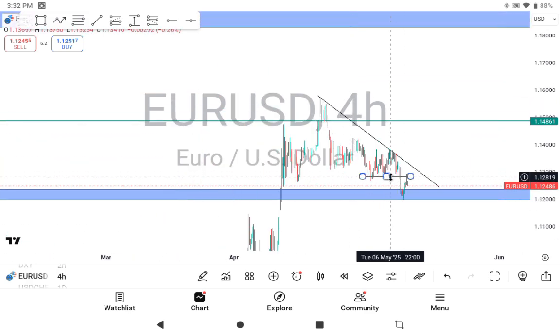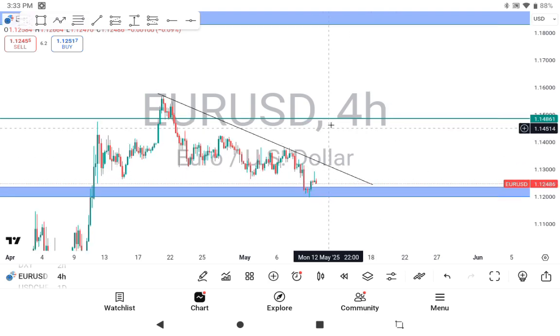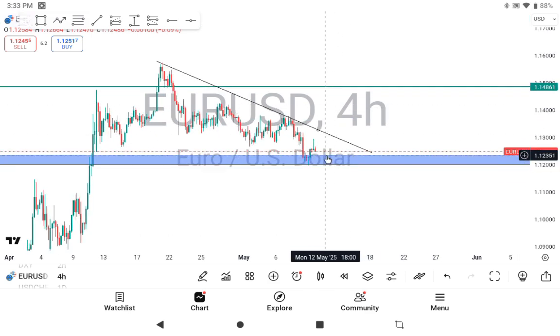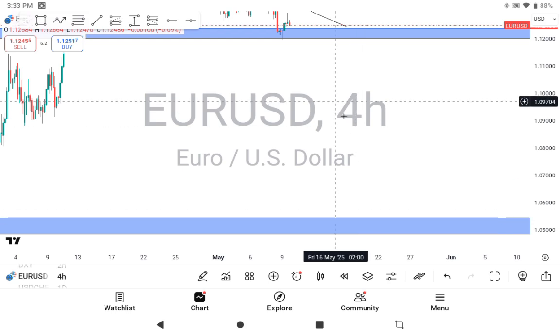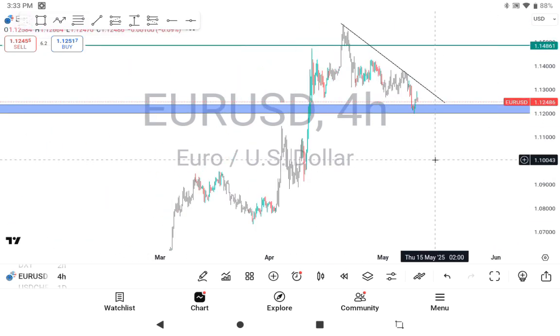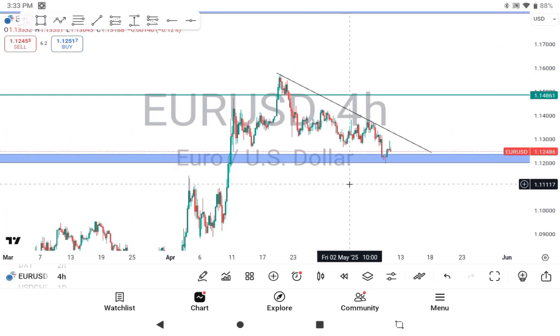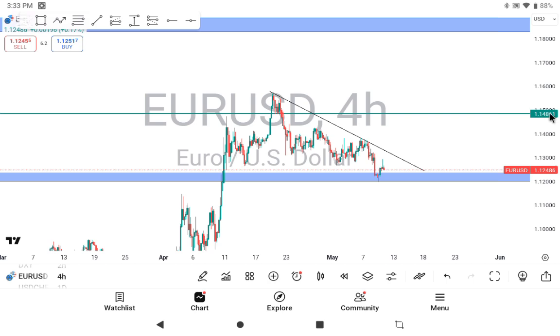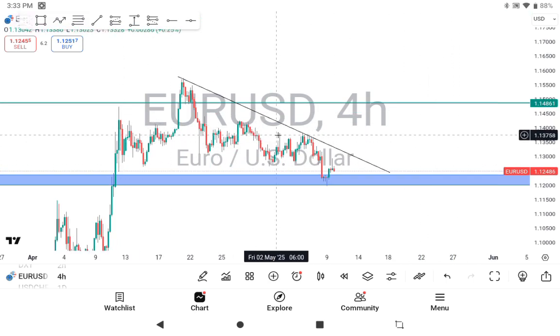So now on EURUSD, break here, we are coming here. Break below this place, we are coming here. Like I repeat, break out of this trend line, EURUSD is coming to attempt this green bar. Break below this level, EURUSD will sell down right here. So now whichever way on EURUSD, let's see what EURUSD is about to do for the coming market week.